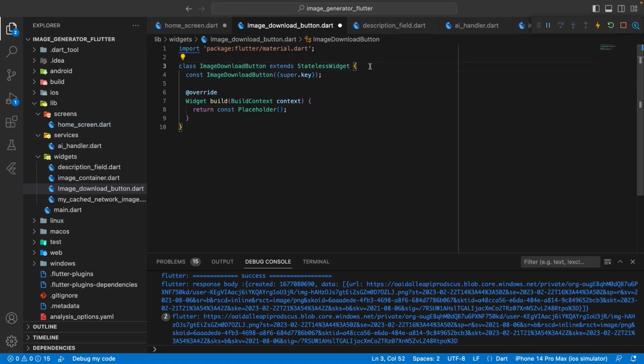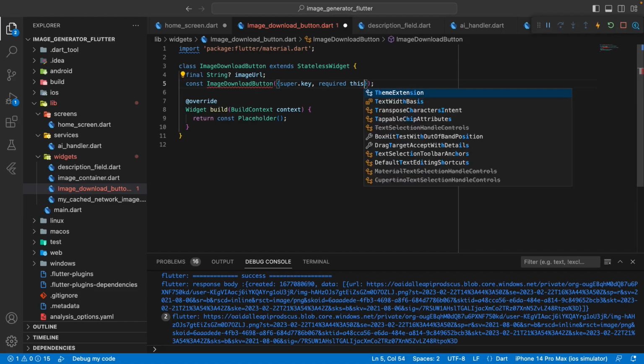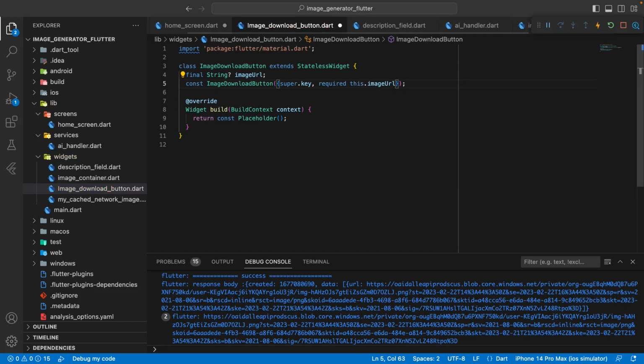This will require one image URL that it is going to download. Final String, it can be null, imageUrl, and then I'll just say required this.imageUrl.